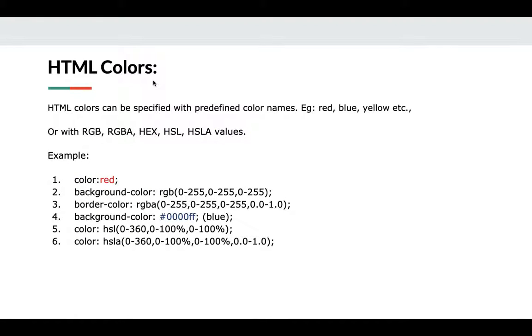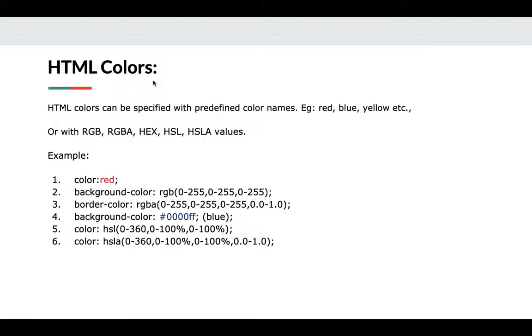Next is HTML colors. We can assign colors in HTML using predefined color names like red, blue, etc., and we have already used them. Or we also have some other ways to assign colors using RGB, RGBA, hex, HSL, HSLA, etc. RGB is red, green, blue values that can vary from 0 to 255.